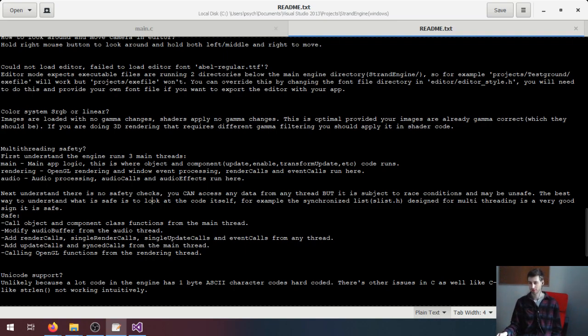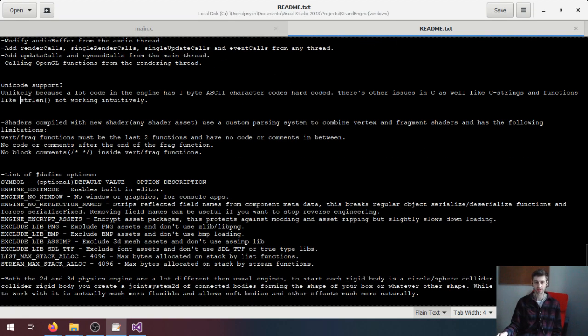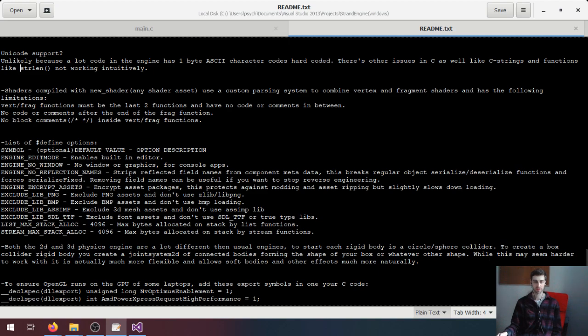Or in C# it generally does that, but it is subject to race conditions and may be unsafe. Unicode support is unlikely, because there's some stuff in C like string length just returns the number of bytes, which isn't the actual string length when you have Unicode, and it's not an easy thing.